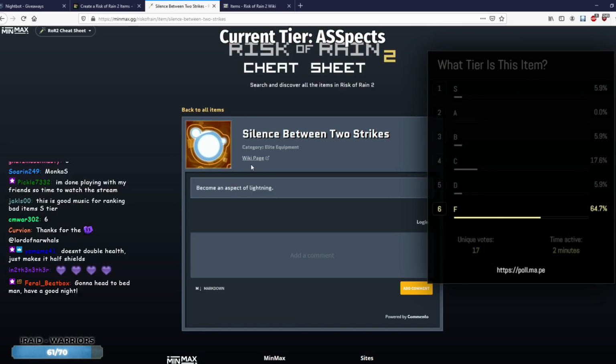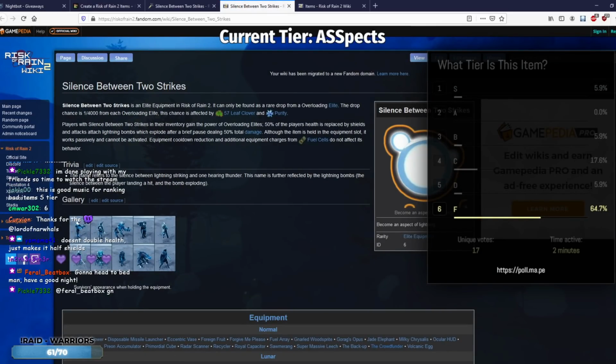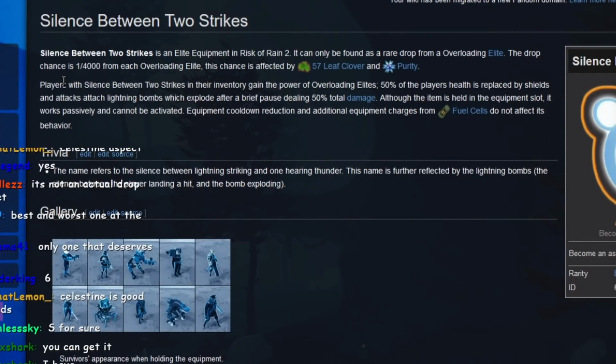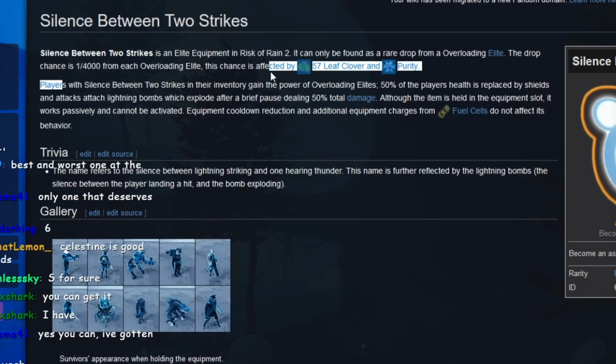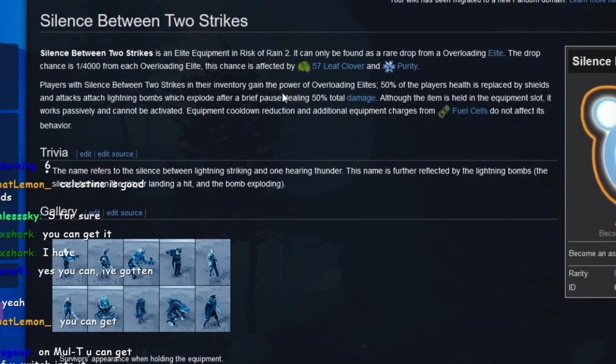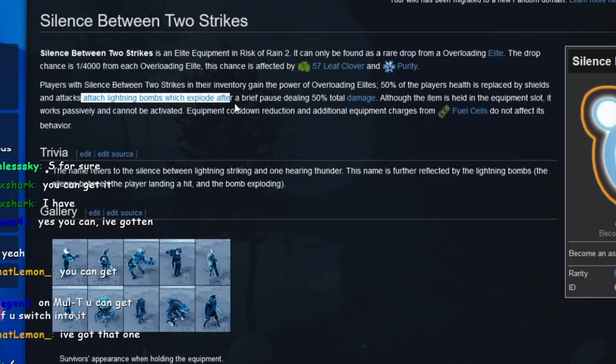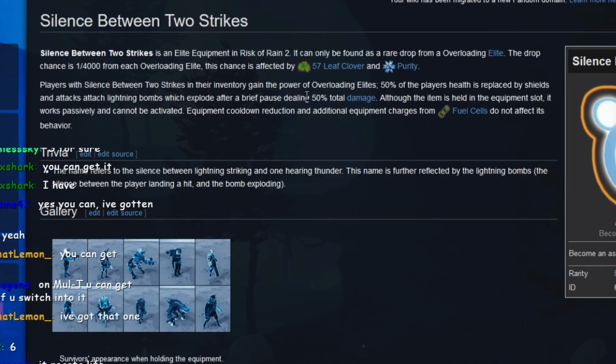It's all right. So, become an aspect of lightning. Now, this one's actually good. It's the best one out of all of them, even out of the fire one. This is true. So players with this gain the power of holding elites. So 50% of player health is replaced by shields. That's bad. This is really bad unless you have transcendence, but still. And then attach lightning bombs, which explode after a brief pause, dealing 50% total damage. So, okay, remember the Brilliant Behemoth?